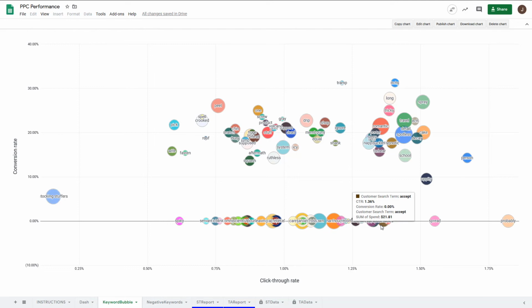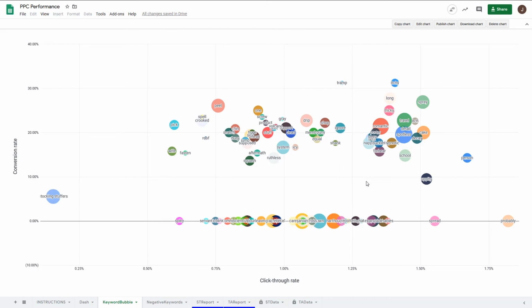So within a matter of seconds, you can come into this keyword bubble and you can see exactly which keywords are converting. Not only that, but you can see how much you're spending on them, how many clicks they're getting. Guys, this is really powerful stuff here. I mean, you're taking your flat and completely devoid of insights, pay-per-click reports, those text files, and you're completely transforming them into this powerful keyword research tool so that you can harvest the fruits of your labor and also detect the problem areas that need your attention.